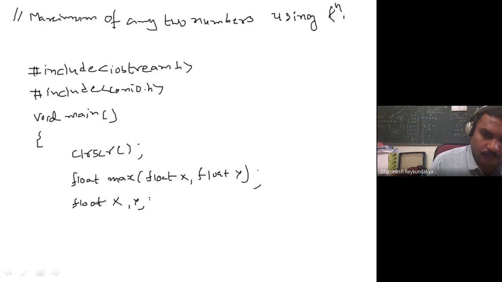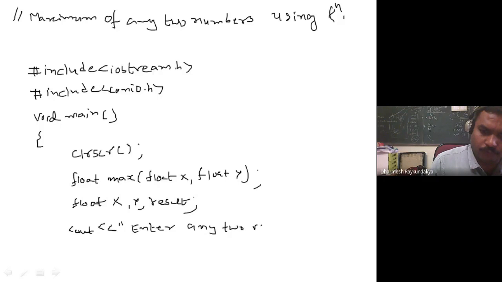And you wish to store the output in a result. So I have declared another variable, result. Now I would like to give the instruction to the users: enter any two values.